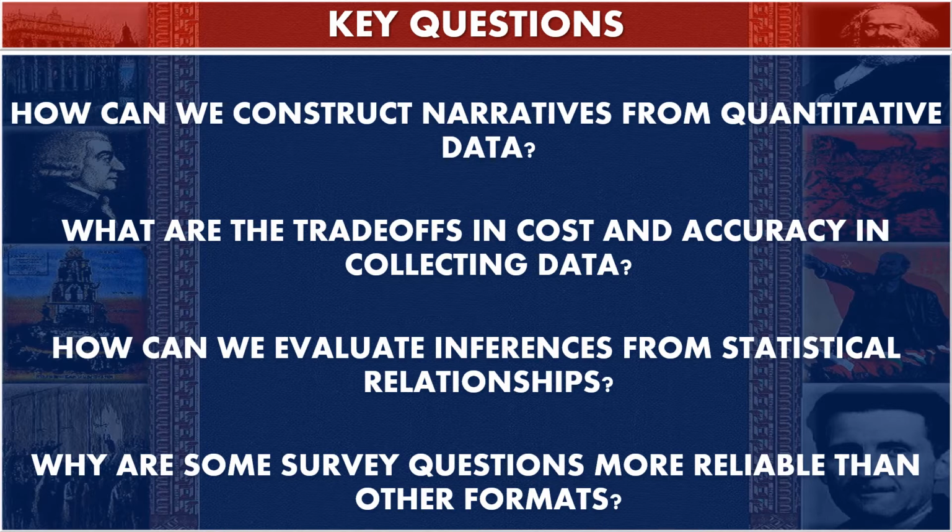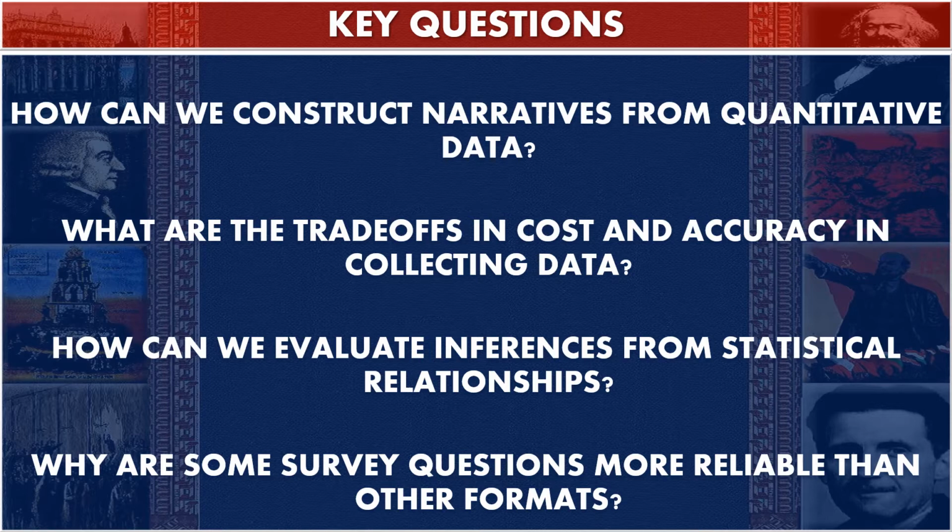So we're going to organize this under 4 general questions. The first one is, how can we construct narratives from quantitative data? And we've seen a lot of this recently, particularly with the discussion of the coronavirus about flattening the curve. Now, flattening the curve is talking about the effects of 2 different policy initiatives. One where social distancing is taken, and the other one where it's not. And what we're saying is we're producing quantitative data about how many cases are likely to happen and when they're likely to happen under these 2 different scenarios.